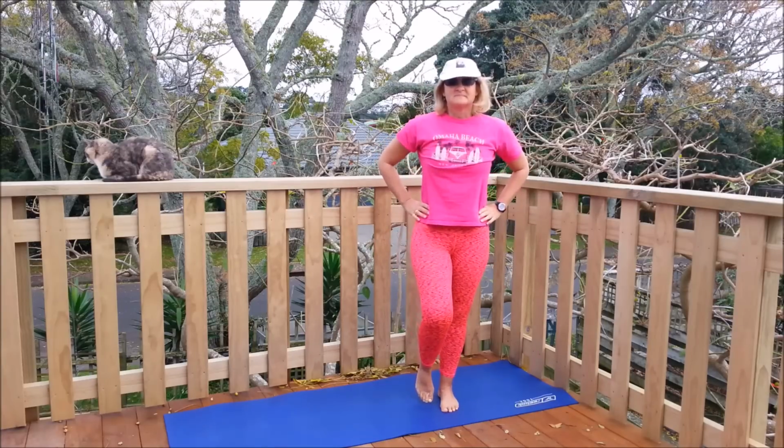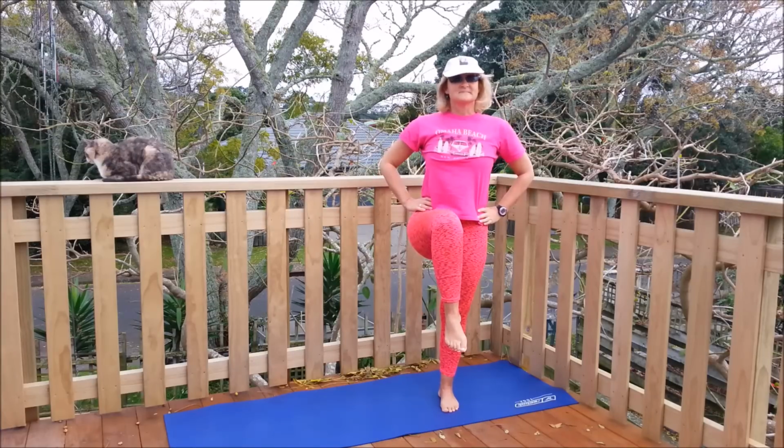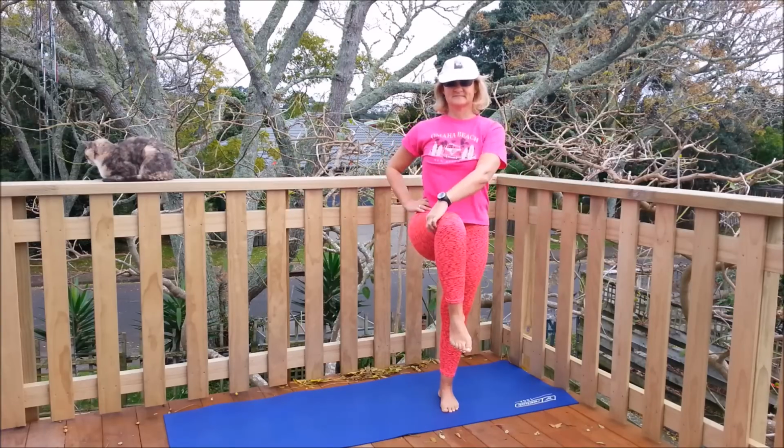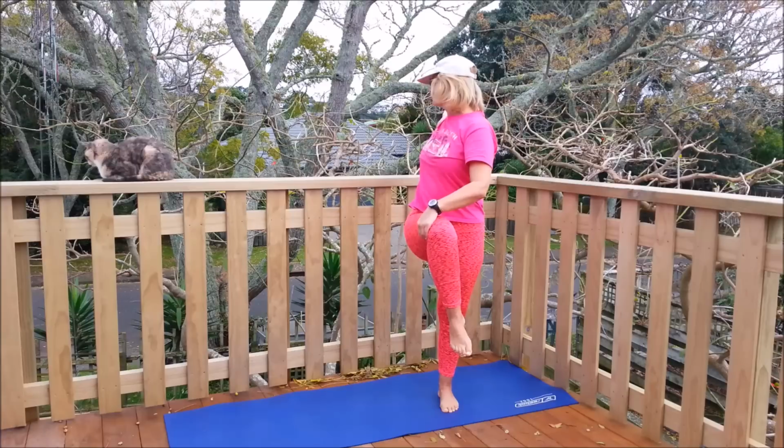So we're going to add a little balance, because I always add my balances. Important to take care of the ankles, building up the proprioceptors. So I'm going to take the right hand to the outside of that left knee, twist at the waist, and then bring the left arm up, so shoulder level, pointing back, and maybe even look to the hand. It's amazing how much easier it is to balance on a flat surface rather than sinking sand. I think the last few that I did, I just kept sinking into the sand.